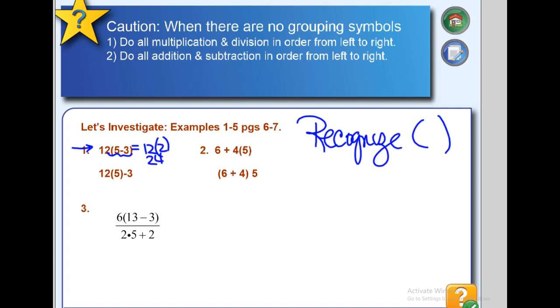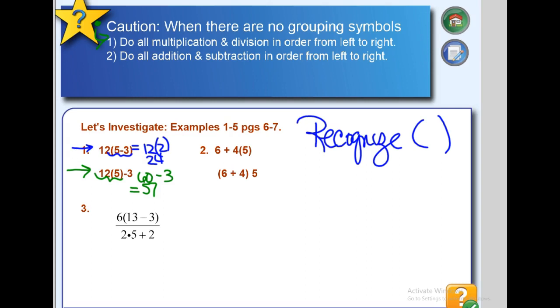But look at the bottom equation. Did you notice I got parentheses there, but there's no operators in there. Usually if we see numbers written like this, that means multiplication. So go back up here. If there's no grouping symbols, we're going to multiply first. So I'm going to look there and I'm going to say, okay, 12 times 5 is 60 minus 3. I took care of all the multiplication and division. So now the last thing I'm going to do, 60 minus 3 is 57. So do you understand the difference? Good job. Who's in the parenthesis and who's out of the parenthesis.